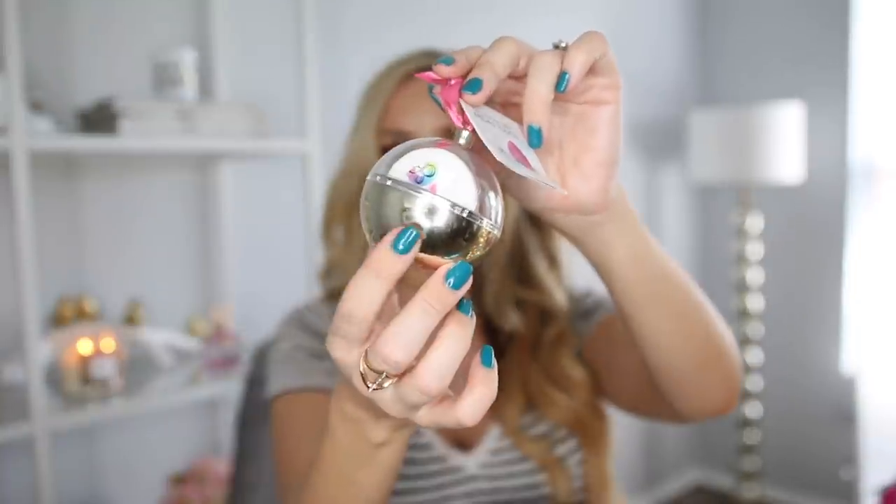Another great beauty item that's a little more pricey but still totally worth it is this Beauty Blender Midas Touch Duo. Sephora has it — I got this one at Urban Outfitters. It's basically a little ornament that has a beauty blender inside and also the cleanser inside as well, so she'll get that little duo in a cute little ornament. It's about $25, which isn't too bad since a beauty blender is typically $20 anyway. I really like that it's very holiday-themed, fits perfectly in a stocking, and it's a little elevated — she may not have tried it before or might not spend the $20 on herself.